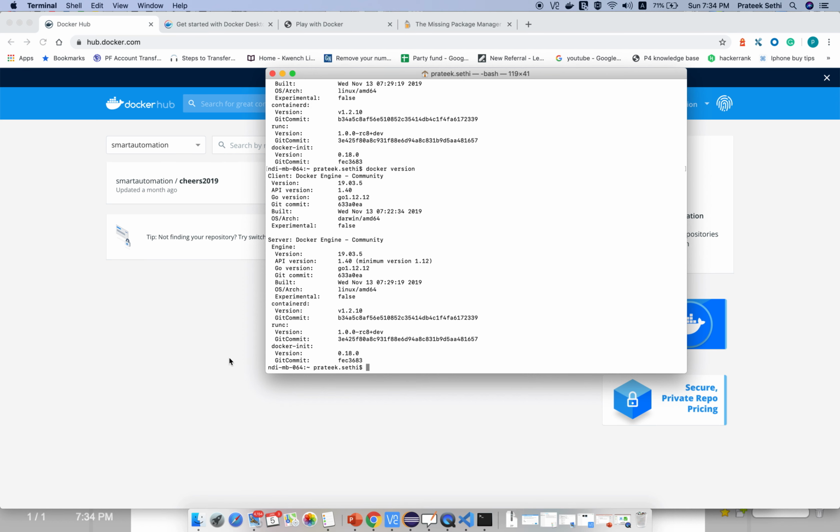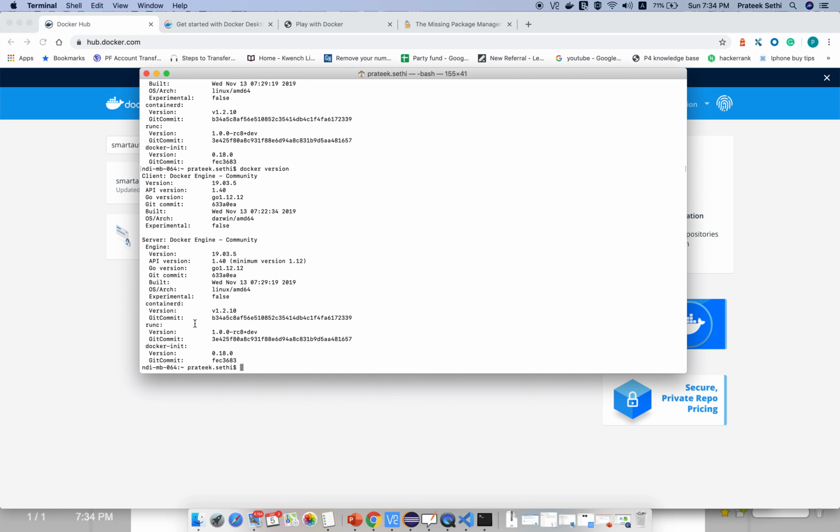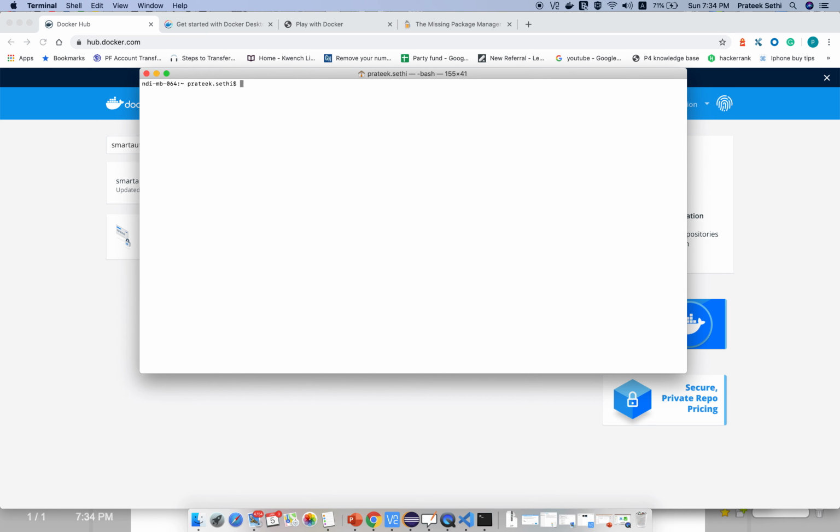Okay, and now you have installed Docker and it's successfully installed. And one more thing, guys, please don't use Homebrew to install Docker. Sometimes we use Homebrew to install some software, like some packages when using Appium.